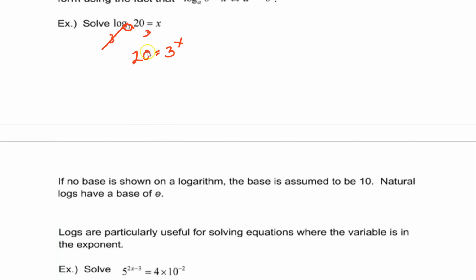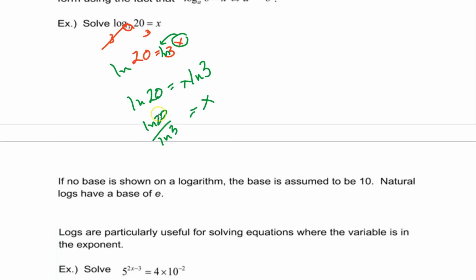Remember the way we solve this? We talked about before. Only way to solve this is you take the log of both sides. Anytime you have a variable up here, you have to take the natural log of both sides, or log. What that does is it lets you bring this power to the front. My favorite rule about logs. And then we just divide by natural log 3. So x is going to equal natural log 20 over natural log 3.